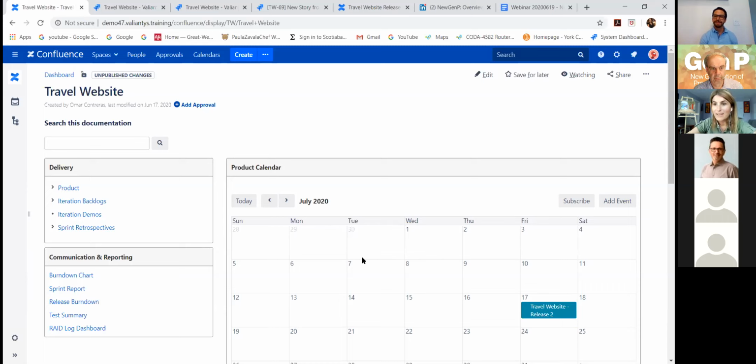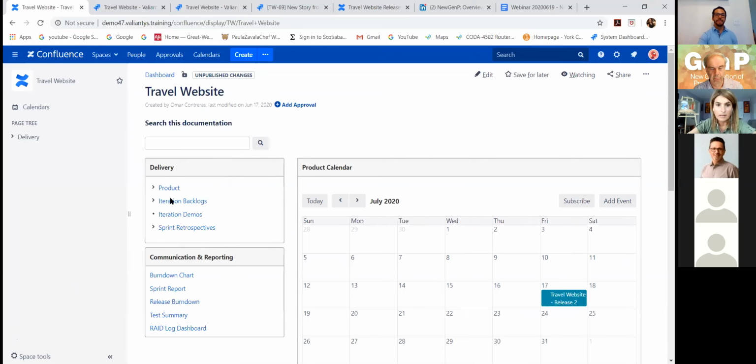Perfect. Thank you so much, Omar. I think we are getting... I have another question from Sandeep quickly. Can you please tell how did you create the user journey flowchart? Using Confluence or using another add-on?